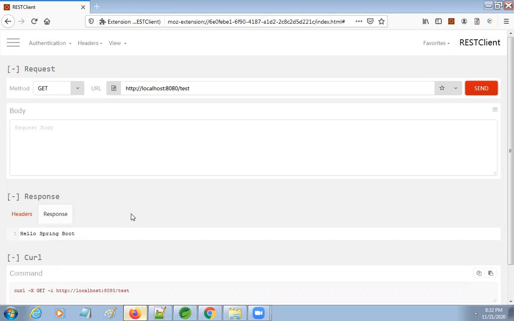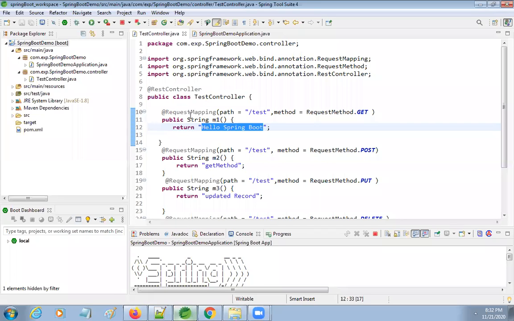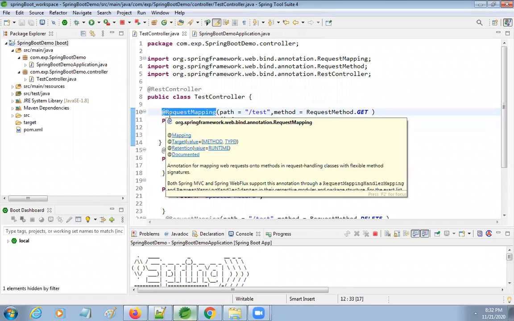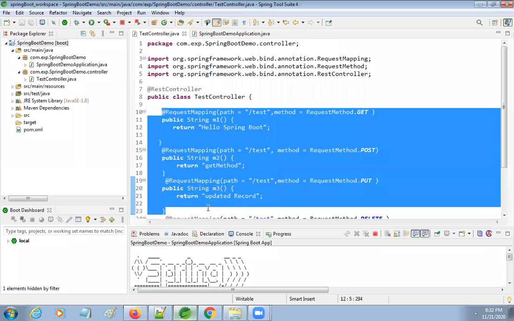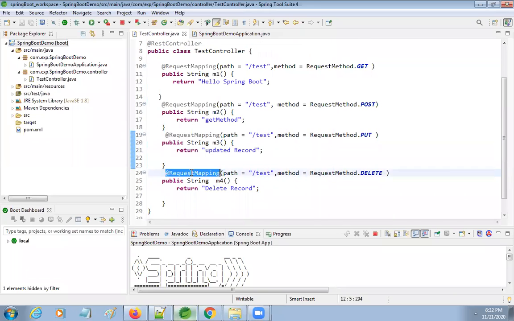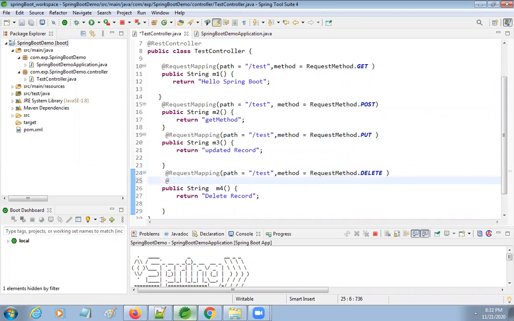So this is about how to create a controller and how to use request mapping. But in the next tutorial, we'll see how to use other annotations. With request mapping, you are writing this big annotation with its attributes. But we can write the same thing simply with post mapping.